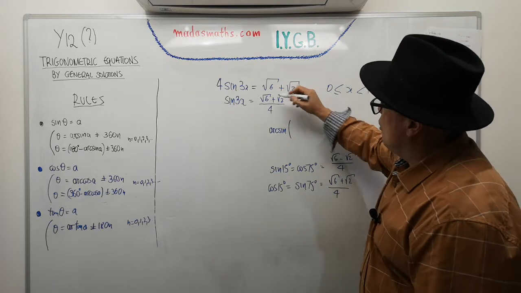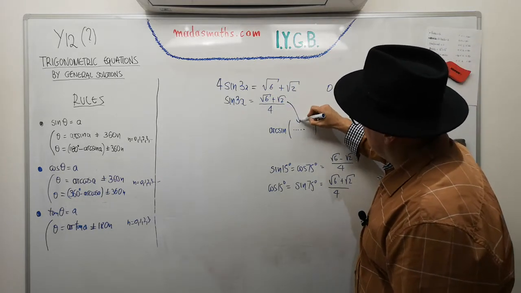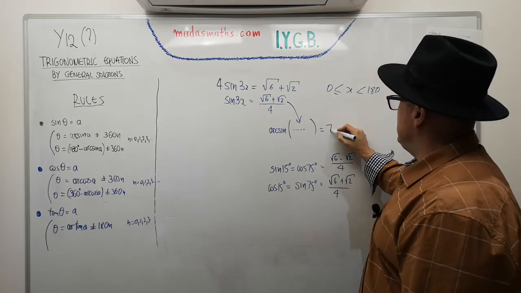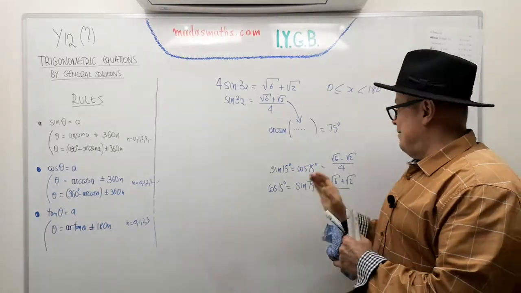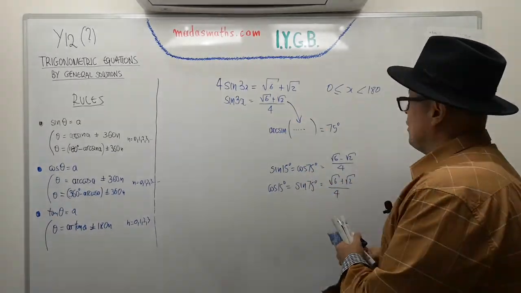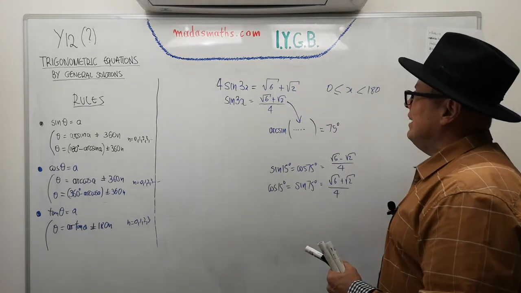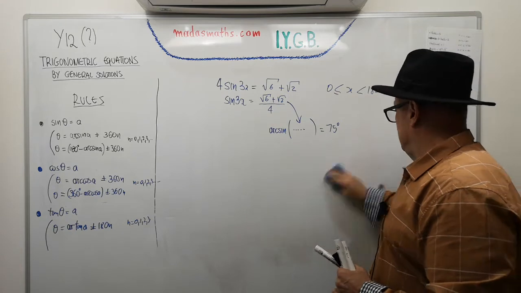So the arc sine of all of this, if you want, it's going to be 75 degrees off your calculator. That's just by the way, I'm not saying you should memorize this, not at all. I will just try to explain why this particular set of numbers. This, of course, you use your calculator.